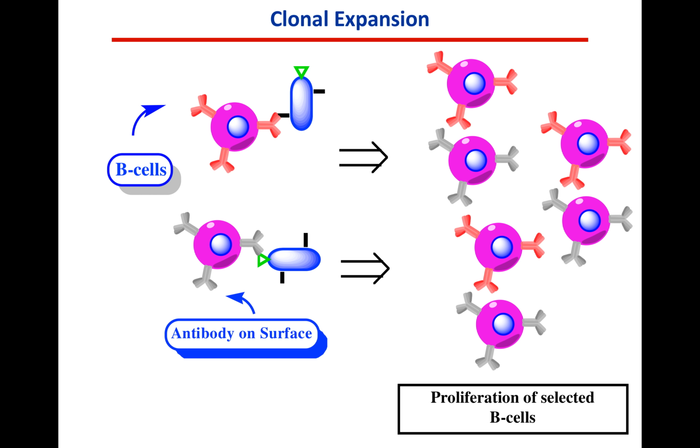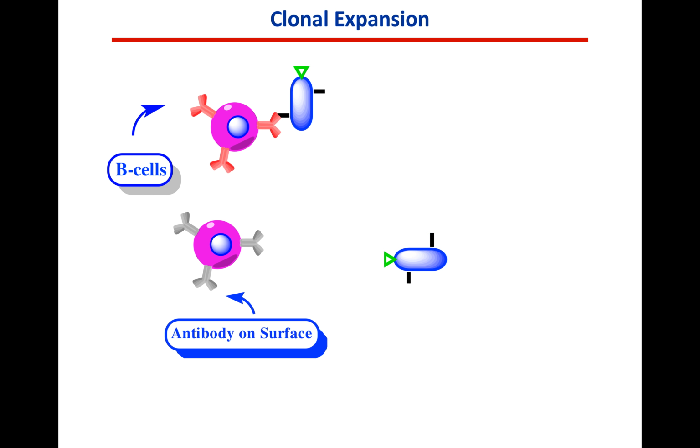They proliferate, the expansion being that you can proliferate those cells that have been selected by the interaction with the antigenic determinant. Now, these are two really important concepts. It took many years to actually determine this. How does this work? How do you actually get to this clonal expansion? We'll come to that a bit later.